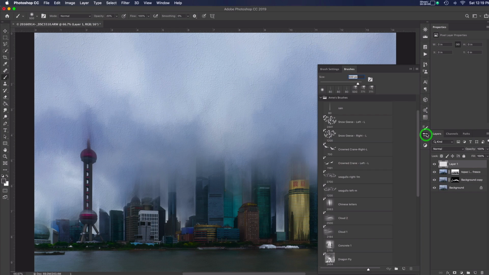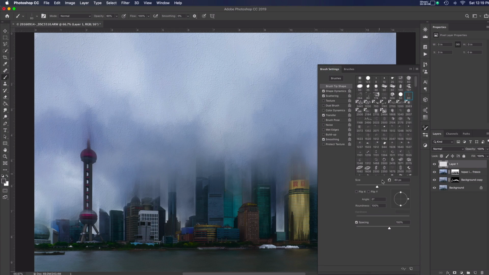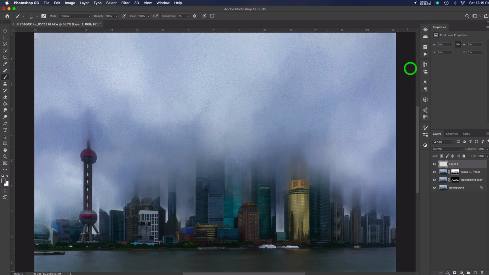Okay, now I have a brush, and these are my brushes, and this is one that I have that's called Rain. If I go into the brush settings here, you can see in the spacing, I can change if I want the rain to be really dense, or if I want to space it out a little bit. So I'm going to go something like that. I think that looks good. And I can just take a shot at this and see what it looks like. And if I don't like it, I can change the color of the brush, or I can change the spacing.